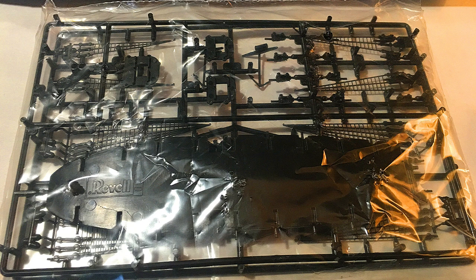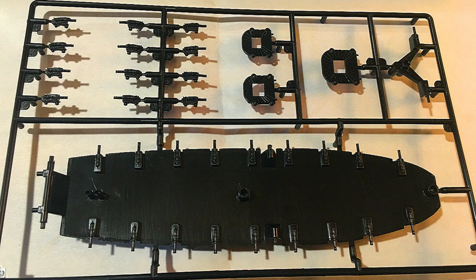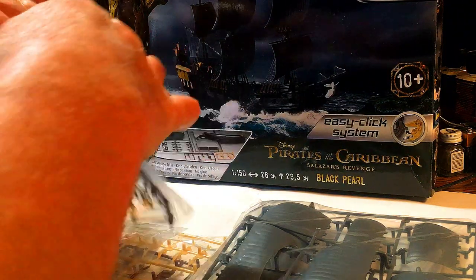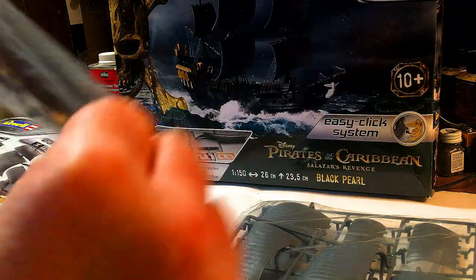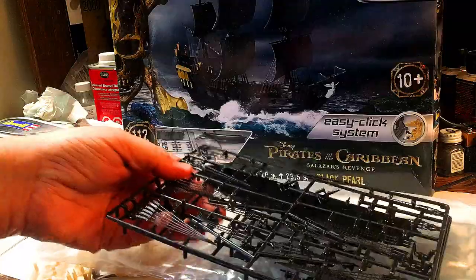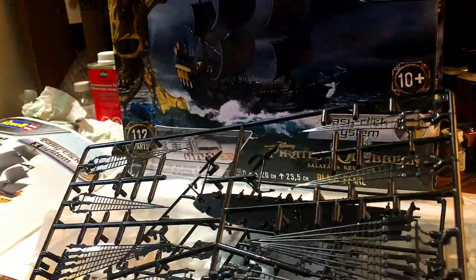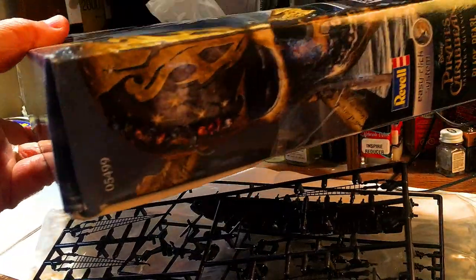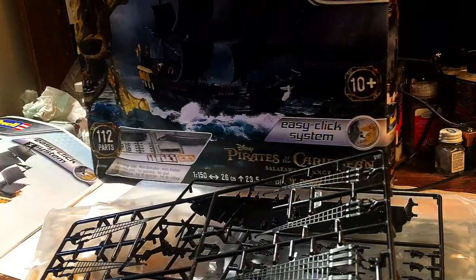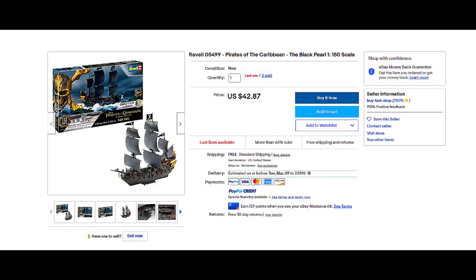So, what's next? Looks like another deck, and that's probably where the cannons are going to go. So, if you guys want to just get something to make a model, it might not be a bad idea to check out the Amazon for the return things. Like, if you love keeping things in mint condition and you want to keep it in a box and pristine, then obviously this isn't going to have appeal because the box is totally destroyed. You can see how it's all smashed in and ripped. But if you want to get it and make a quick build with something to amuse yourself, then this is a pretty good deal. Like I said, this kit is a lot more expensive than the $14 that I paid for it. And that was with free shipping.